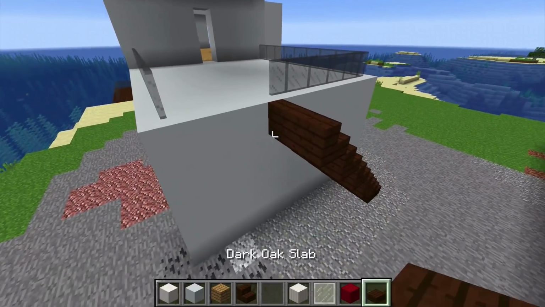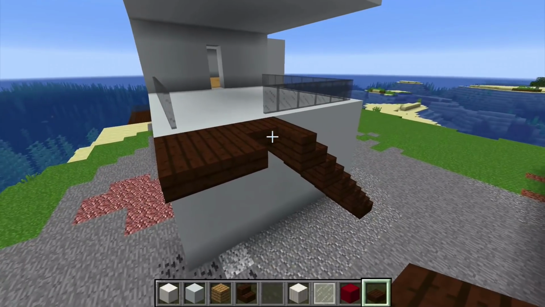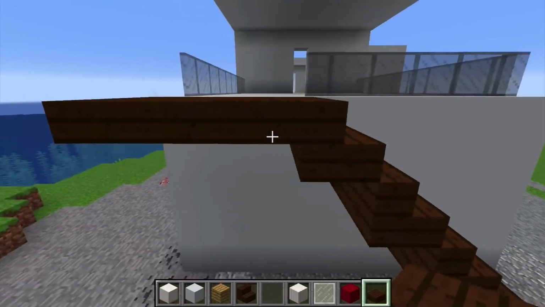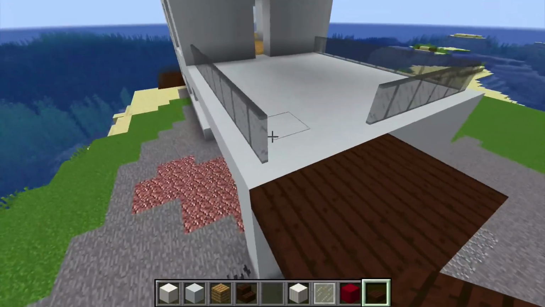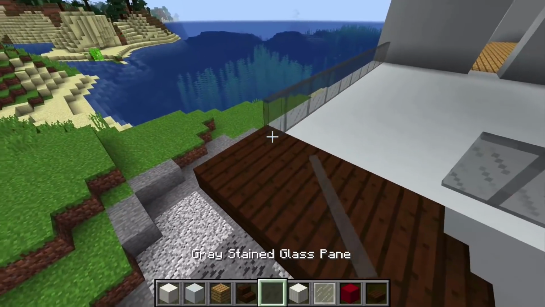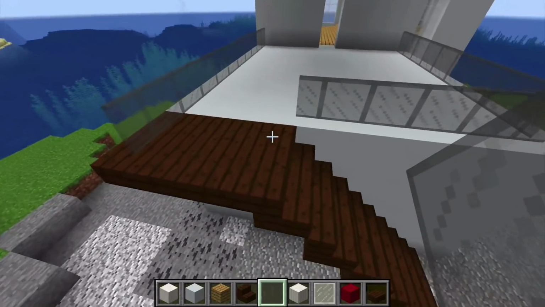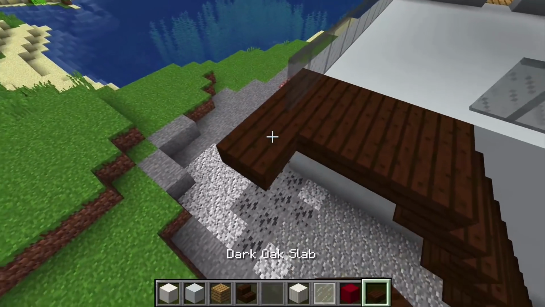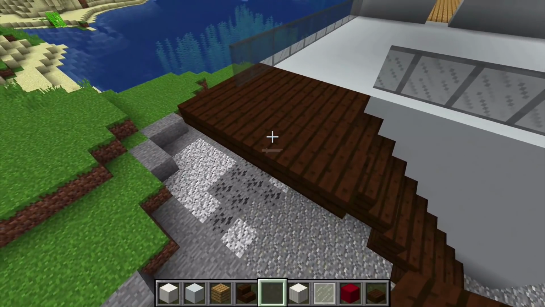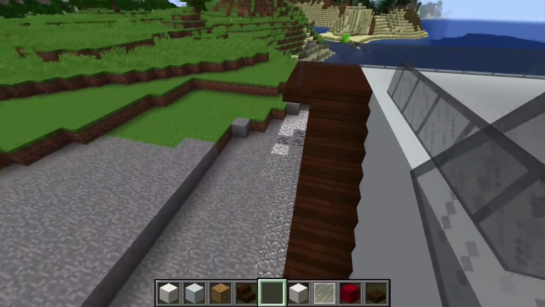So we need to get, again, our dark oak slabs and create a little platform there where the dark oak slabs are going to be, giving us entrance to the top. We don't have to do anything with the edges of that glass. It works beautifully. In fact, what we can do is extend the glass along there so we've got kind of an open entranceway. I like the idea now of coming out one step further like that and then completing the glass all the way around. It just feels that little bit safer, frankly.